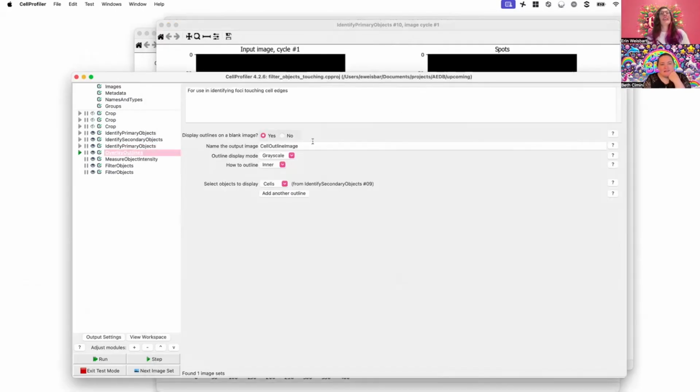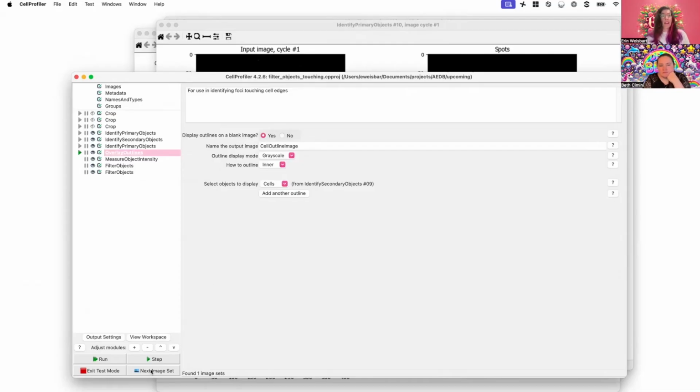So then here is this bit of tricky, fun logic that I'm going to use to actually do my filtering. What I am doing now is making a cell outline image. This is the overlay outlines module, and I'm saying on a blank image, overlay the outlines of the cells.